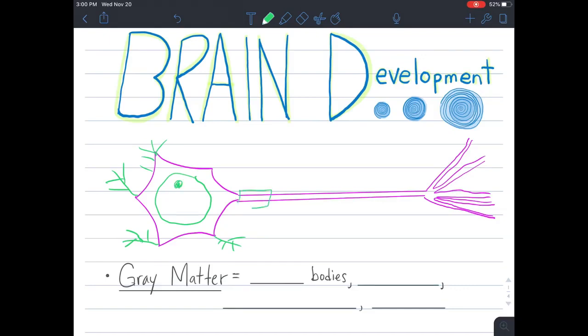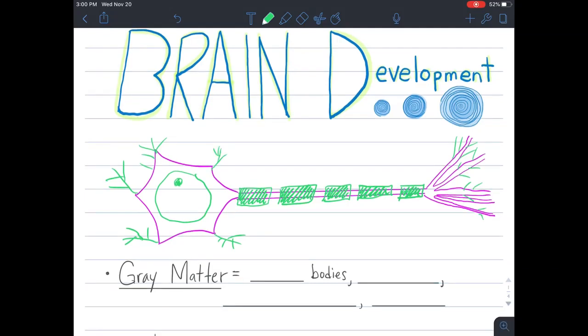And then we have those fats that run and create a sheath on this axon, and these fats are called, that's right, you guessed it, myelin. So we've got this myelin sheath, which is just a bunch of fats that help speed up the signal as it travels down the neuron. And then down here at the end, we have our axon, which has all these projections to transport those neurotransmitters that we discussed. But the reason I want to bring up the neuron again is because I want to label some different parts of the neuron.